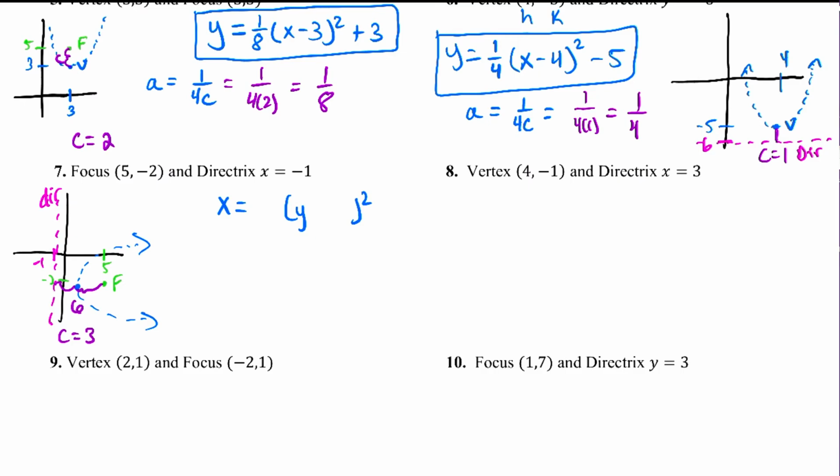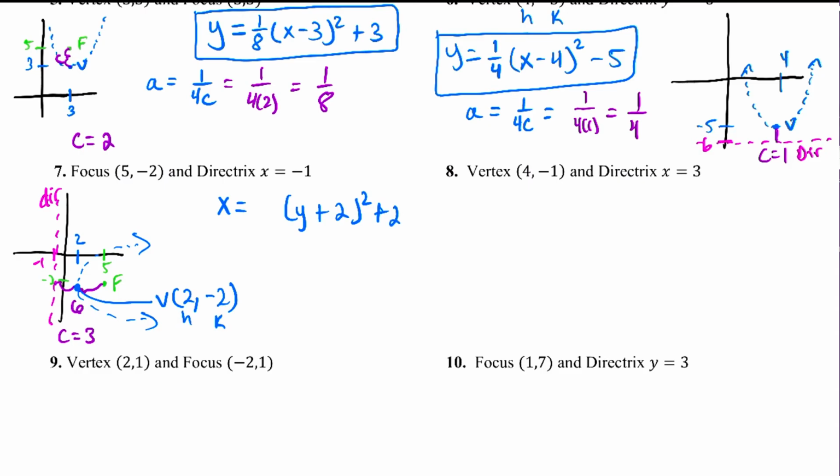So if I'm going from 5 and I'm counting backwards 3, that would put me at 2. So then that means that my vertex here would have to be at 2, and then it has to be on the same y value as the focus, which is -2. So now I have my h and k. So remember, k goes on the inside if it's x equals, and I have to switch the sign, so this will be a +2. And then h is on the outside here, so that will be the +2.